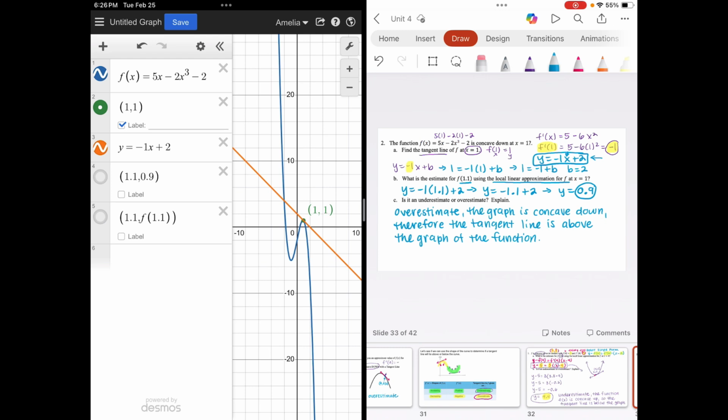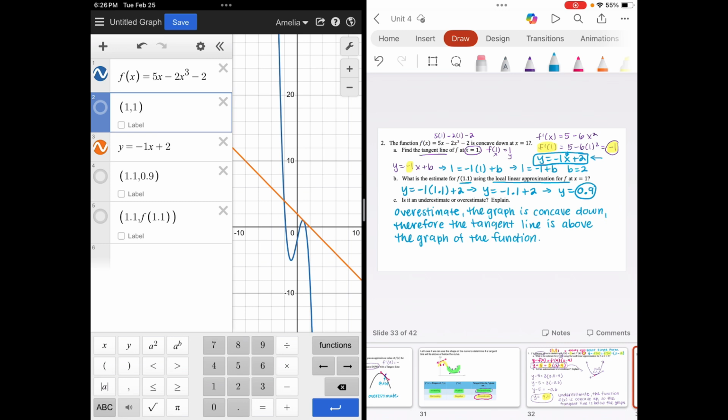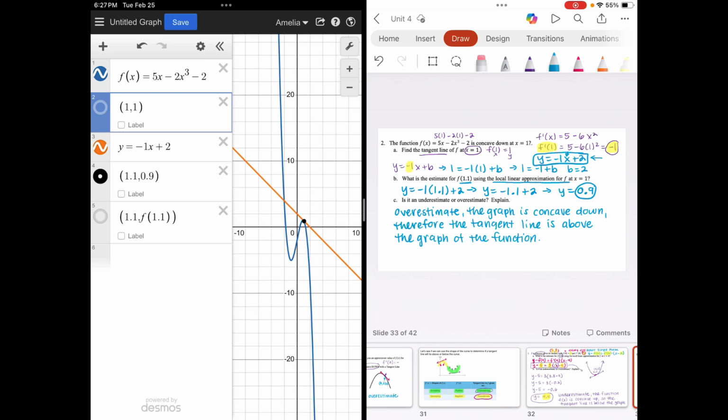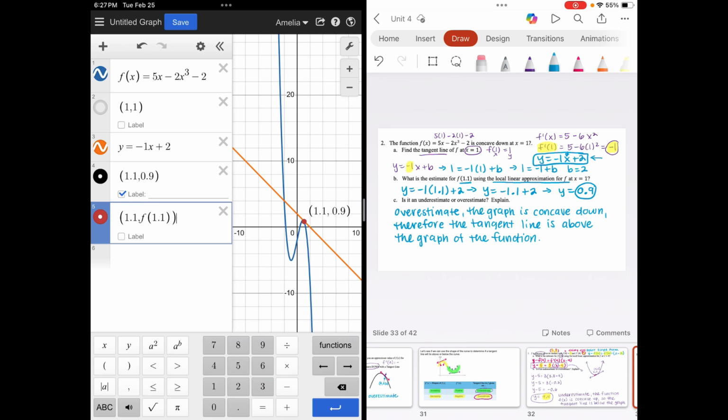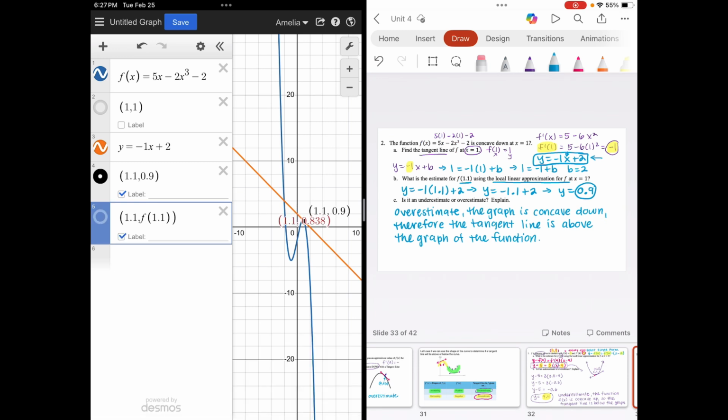Now I'm going to turn the point off and keep the tangent line up there. And now I'm going to talk about the point we used for the estimation and the actual point that's on the graph. So this is the point on the tangent line that we use to estimate the actual point on the graph. I'm going to turn the point on the graph on so you can see it. And you'll see that when I turn it off and turn it back on, it's pretty much right on top of our estimation point. So it is a pretty decent estimation.